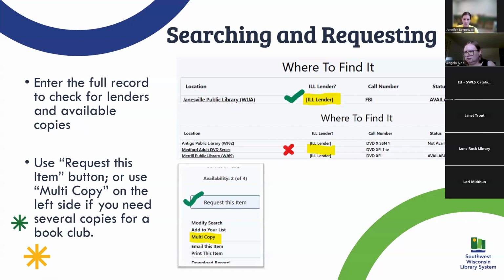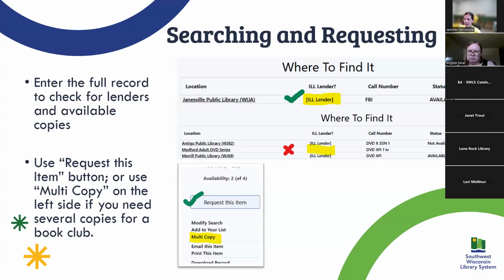Now, if the only result for the item you're searching for doesn't say ILL lender on it, you can still click request. And basically what happens is that ends up filtering to me and then to DPI. And we do further searches and try to find you more lenders to fill that reserve. It's just a lot more labor intensive. And anytime it's labor intensive, that means it's a lot slower. So instead of getting it in a week, it might be 2 or 3 weeks because it has to filter through a lot of human interactions to fill that reserve.